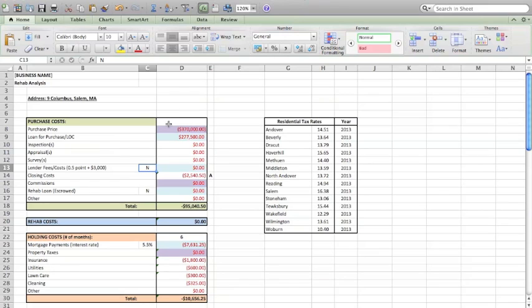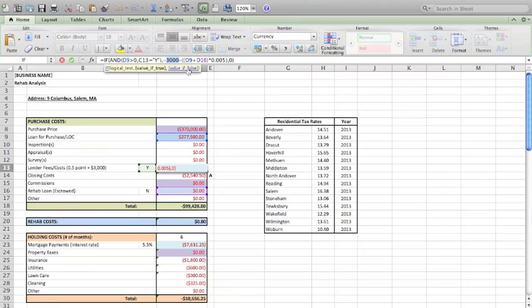So if I want to say yes, let's assume that the loan will be a half a point down and $3,000 in expenses, all that I have to do is put a Y here, and it automatically populates the appropriate amount. Now this formula is kind of long, but really the two main areas that you want to look at is this right here says that it's $3,000.